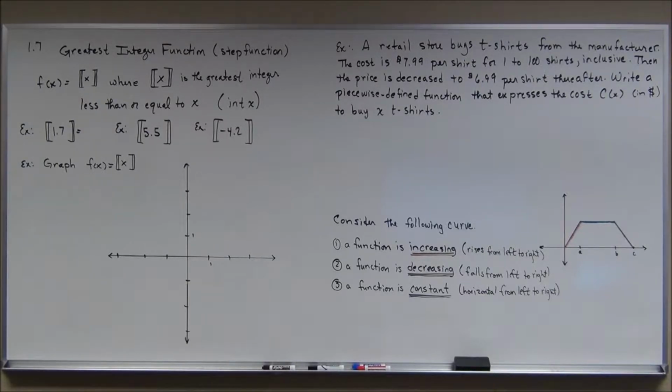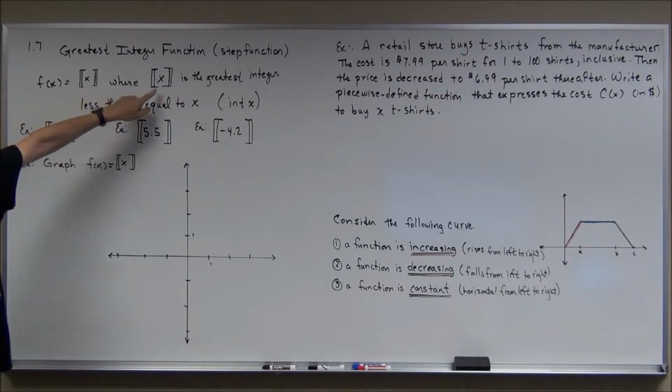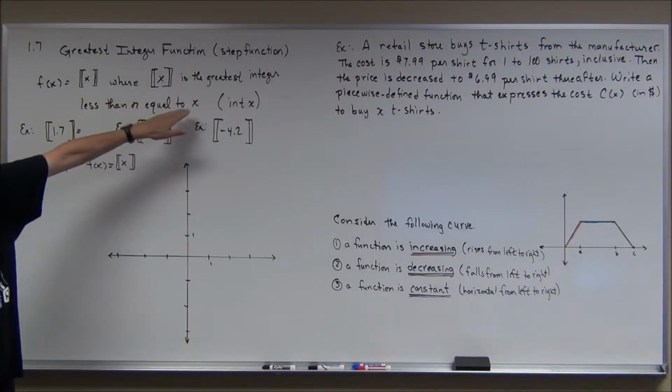Continuing in section 7, the first thing we're going to look at in this video is the greatest integer function, which is a type of step function. Sometimes it's even called a floor function because it takes the value that's less than or equal to any given value of x that you plug in. So I try to draw these double line brackets here. f of x is equal to the greatest integer of x, and that's the way this is read, where the greatest integer is the greatest integer less than or equal to x.